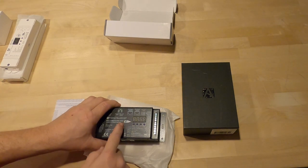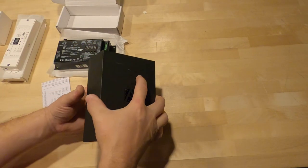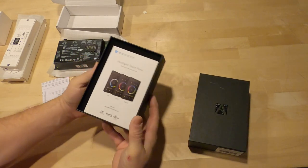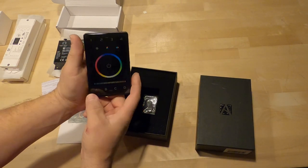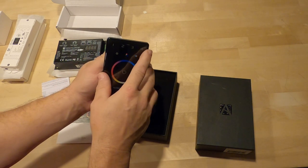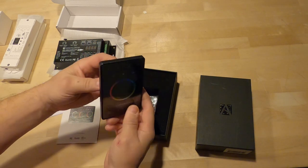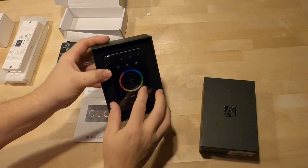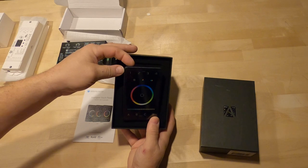I'll do a complete video on how this works together, because we're going to take this guy and work with it in one spot in our room. We're going to do this in-wall intelligent controller — this will go in there, giving us zones, DMX 512 controls, white RGB, full color spectrum, dimming, and then some different scenes. This will sit in our entryway of our lobby to be able to control all the lobby RGBW. The theater, we don't need one of these because we'll have the RTI remote control.